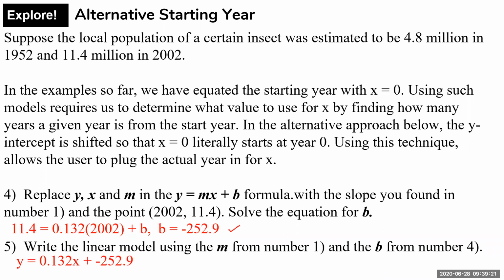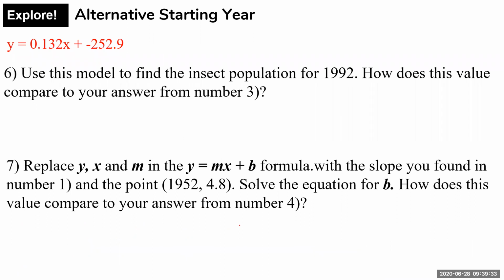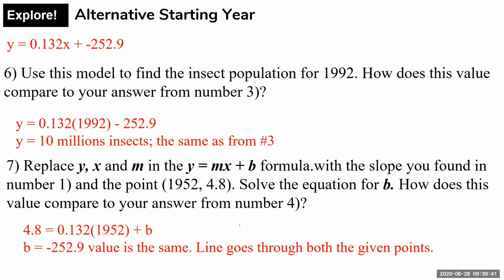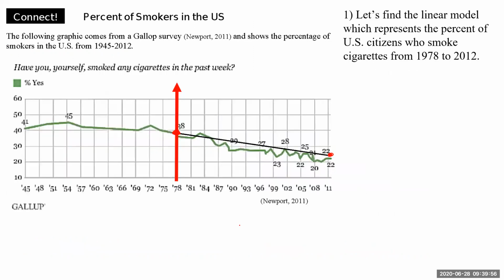Now, if you want to estimate for any particular year, because you used the actual years in estimating the b, you have to plug in the whole year. So for instance, if we wanted to estimate for 1992, we plug in 1992 and not the year difference. So basically, this is an alternative method. This is how this works. I'll clarify that, especially graphically, when you see a graph that has the actual year versus a graph that has the year difference. Okay, nice.